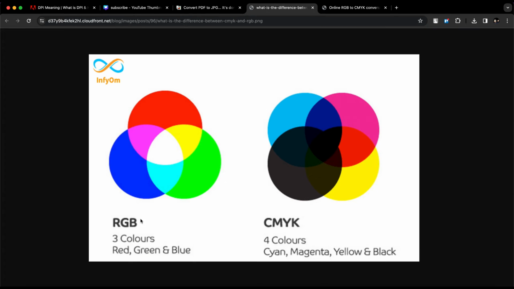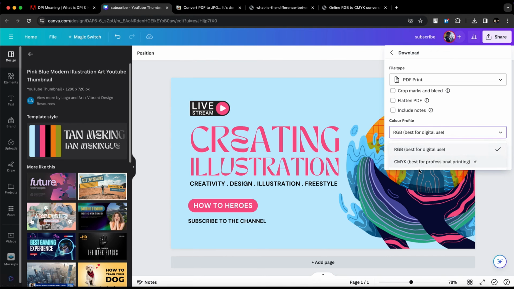RGB involves the primary colors of light, red, green, and blue, used in pixels on monitors, TV screens, and phone screens. On the flip side, CMYK involves the primary colors of cyan, magenta, yellow, and black, the four colors of printing. Fun fact, the K in CMYK stands for key, explaining why your color printer typically has four ink cartridges. So if you're gearing up for print, it's crucial to convert those RGB designs to CMYK for the best results.